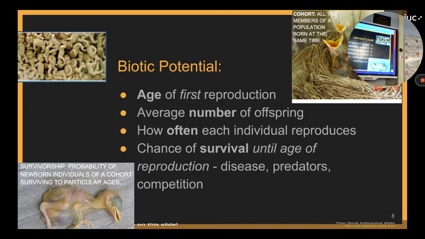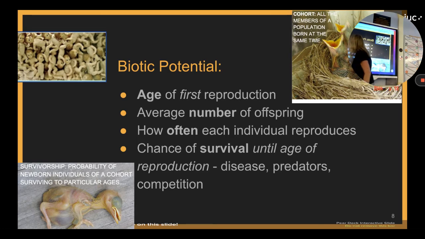Survivorship curves. That's talking about this: the chance of you living and maturing long enough that you have offspring. Now, some organisms are once and done, all in, with one reproductive event. They are a fruit fly. What kind of reproduction is that? They're a type 3 survivorship curve, but do you remember semelparous and iteroparous? Semelparous: I'm doing it one time. Iteroparous, think iterations of the event. I'll do it now, and then a couple years later I'll go again, and a couple years later again. That's how I remember that.